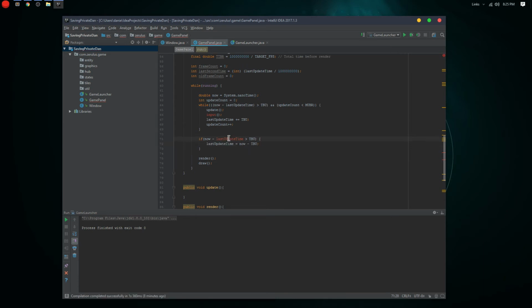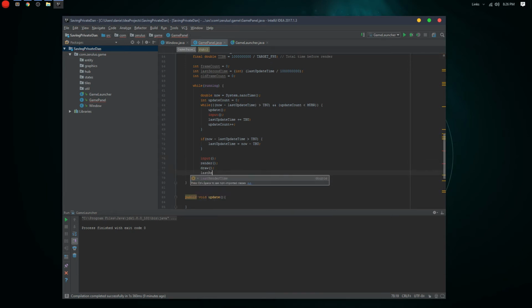Just to make sure that happens. And we also want input here as well. We want input to be continuously checked for. Is equal to now. Of course, since we render, we do frame count ++.